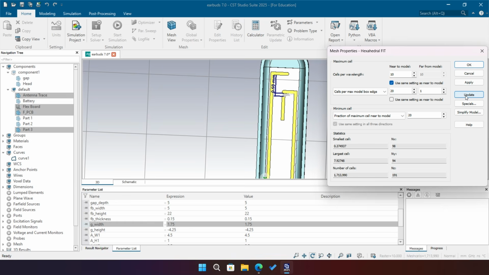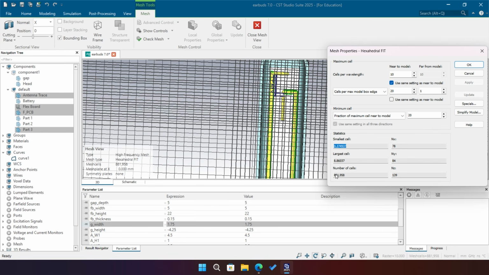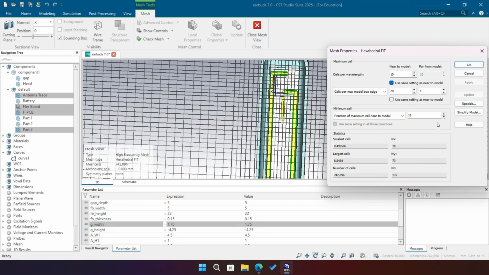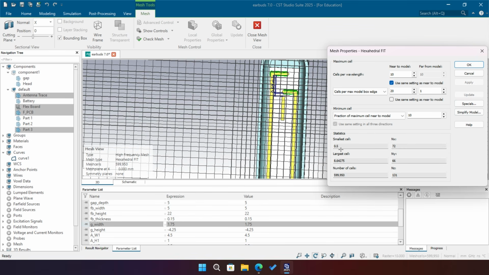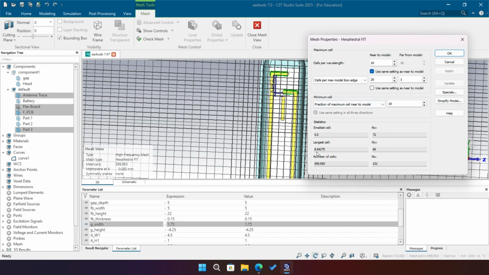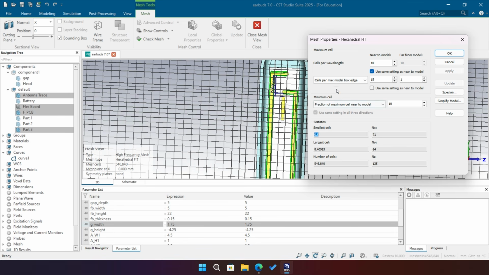Then update, and we have a number of cells of more than 800,000. We can decrease this also to 15, update, or 10, update. And the smallest cell is a little bigger now, so that will help. We can drag this down until 15.